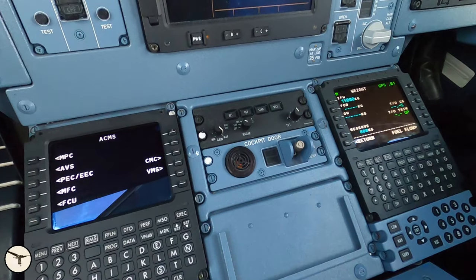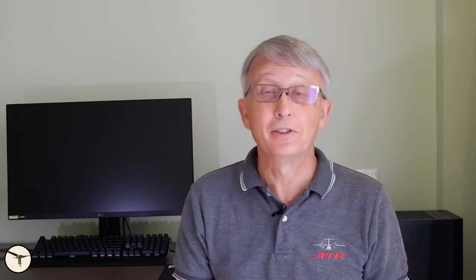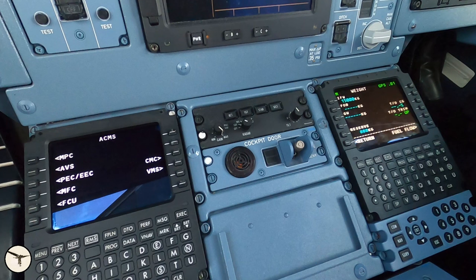If we don't respond, the cabin crew will activate the emergency system. The buzzer will sound for 30 seconds, and if we don't respond, the door opens automatically. Testing this function is the longest 30 seconds in the life of any ATR pilot. To mute the buzzer, you can place an object over the loudspeaker, for example your phone.